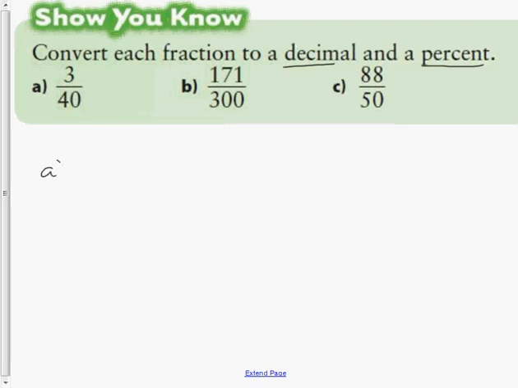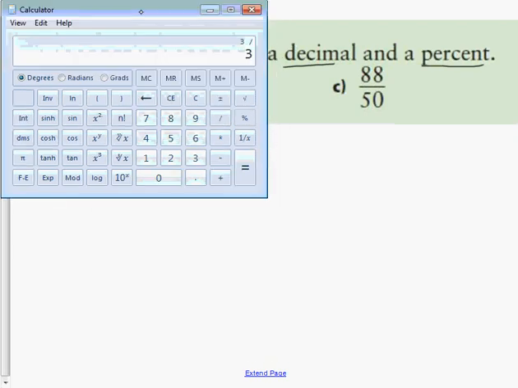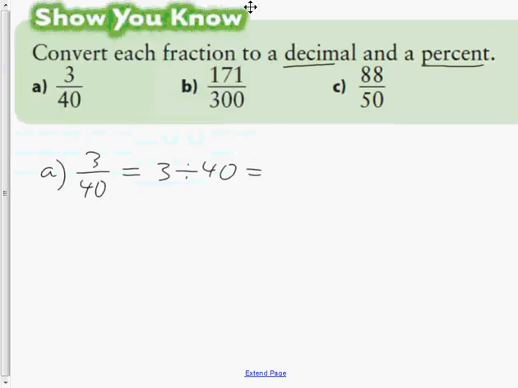So the first thing is taking this 3 out of 40 and converting it to a decimal. And I think most of us know that the easiest way to convert any fraction to a decimal is to take the numerator and divide it by the denominator. So if I take 3 and divide it by 40, I'll move this down a bit, right here, 3 divided by 40 and press equals. I get 0.075, okay? So the first thing is changing it to a decimal, and that's how you do it.